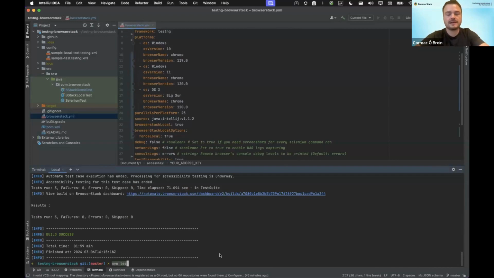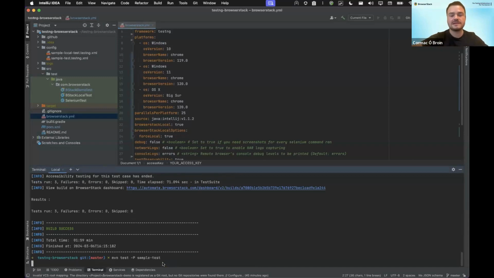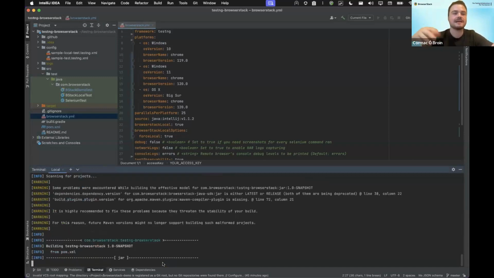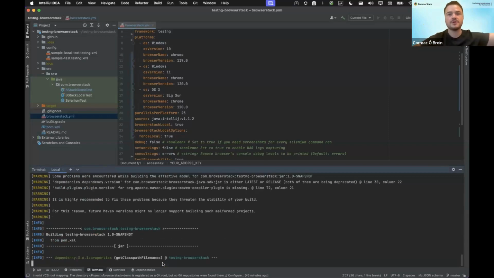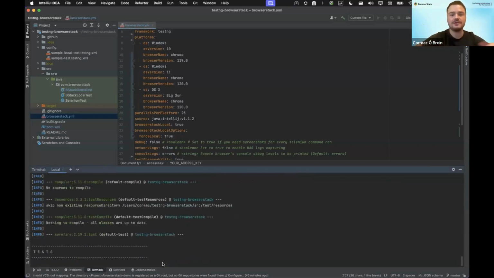So really, whenever we execute locally, we run a sample command like so. We can see here it's mvn test -P sample-test. So that's an example of executing locally. We would run this command, Maven would then go about executing our tests, we would connect with BrowserStack, and that would be our remote hosts, our remote drivers for actually executing and running our tests. But if we wanted to do this from Jenkins, what would that look like?